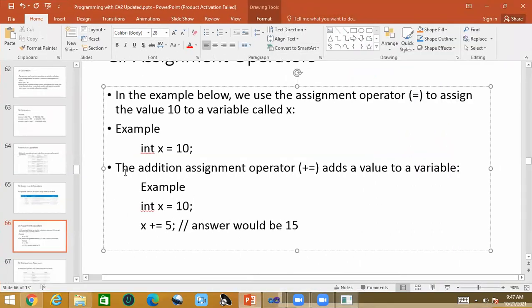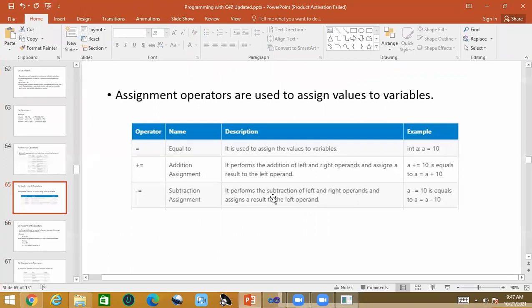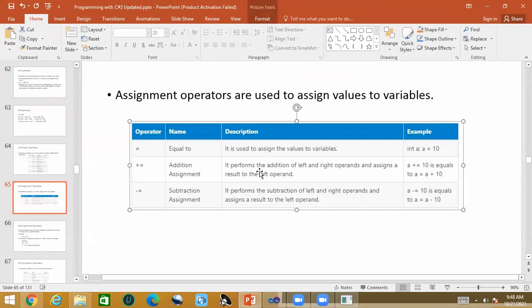So here you can see clearly, and if you try to understand this concept, it performs addition to the left and right operands, and assigns the result. Yes, the result we got to the left operand, right? So we assign that result to the left operand.